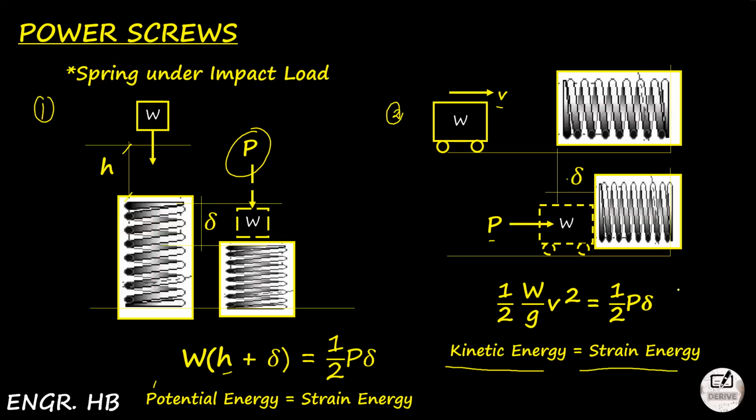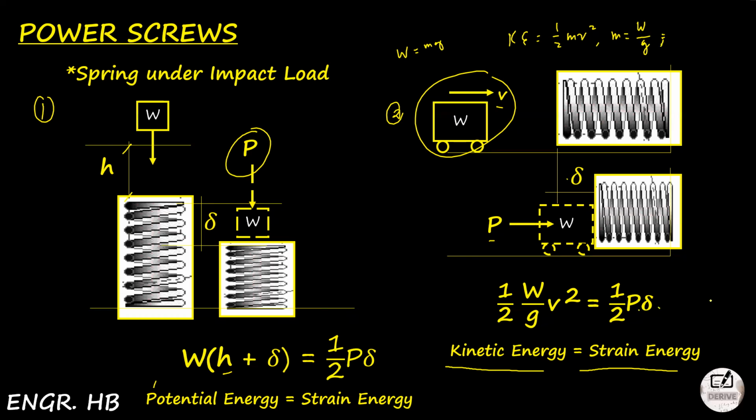Dito mo malalaman o ma-apply yung pinag-aaralan sa thermodynamics, no, na energy is not created nor destroyed. Lagi lamang natatransfer si energy into another form of energy. That's why if may kinetic energy ka nung hindi pa bumabangga, pagkabangga mo, may strain energy naman. And that was equal to 1/2 mv squared. We all know that KE is equal to 1/2 mv squared. But we all know that m is equal to weight over gravity, kasi nga weight is equal to mass times gravity. So KE is equal to 1/2 W over g v squared. And again, strain energy is equal to 1/2 times P times the deformation.